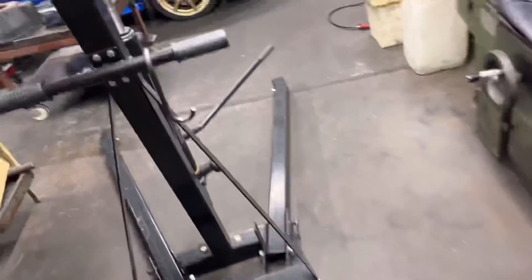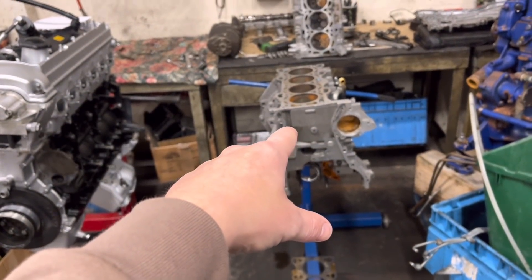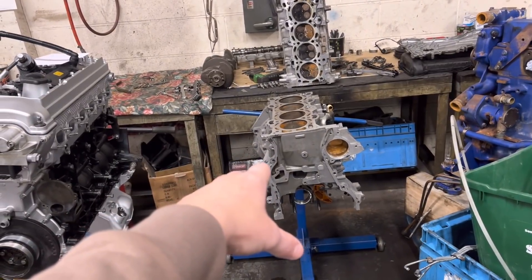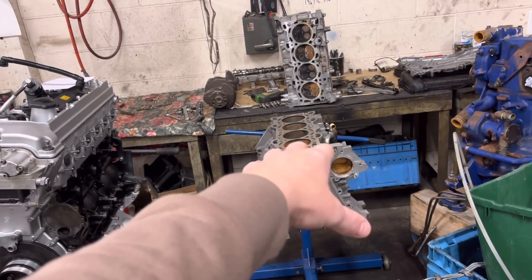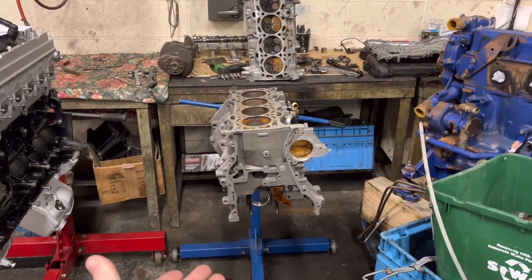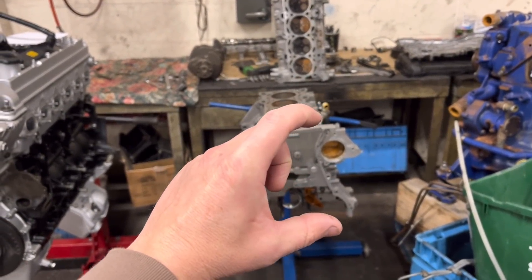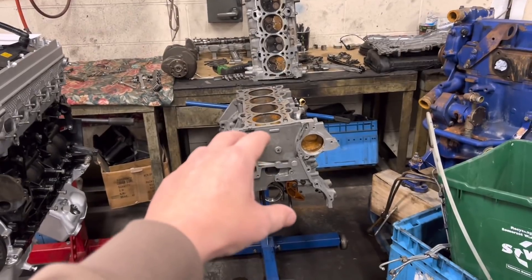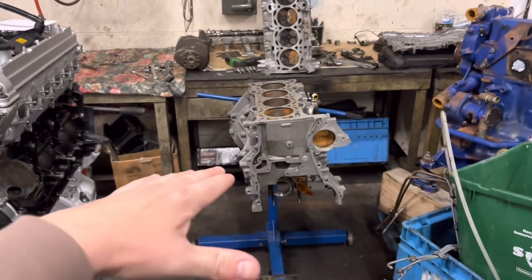The main reason for this video: we've got the 2.5 Mazda which we did a video about the other day. The guy sent it in - it's done a big end, all sorts of trouble. He said it was running low oil pressure to start with. We did this engine probably 10 or 11 months ago. He reckons he's used it a couple of times in competition. As I said in the last video, it had a very homemade big-wing shallow sump - seriously shallow, probably two to two and a half inches deep. It claims to hold four and a half litres of oil, but there's a big difference between that in a shallow wide sump versus a deep sump with the pickup at the bottom.